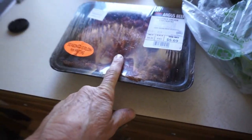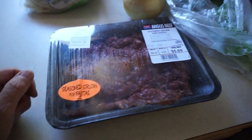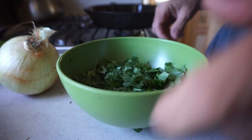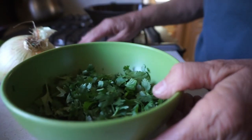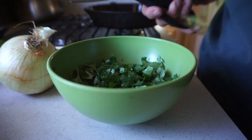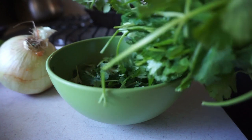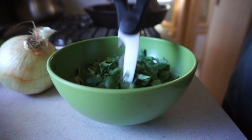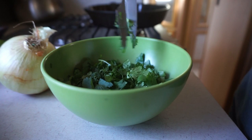I'm gonna cut this up kind of in little bitty pieces, and cook it in my cast iron. So I cut up my cilantro. I think that'll be enough for me today. And to do that, I just use these kitchen scissors and just cut it up like that. And then give it a little extra chopping.